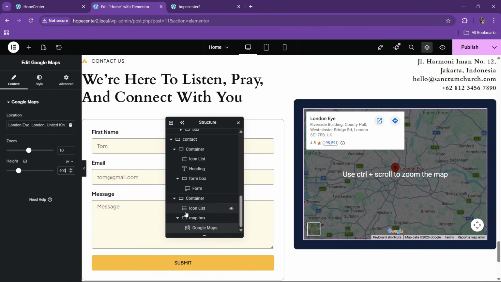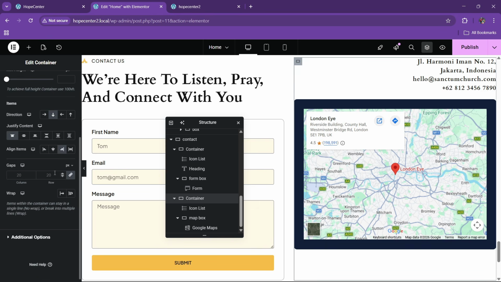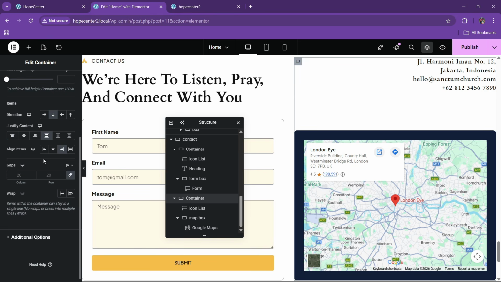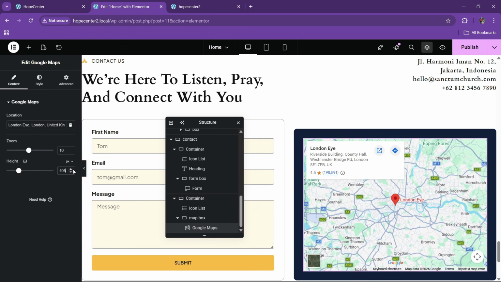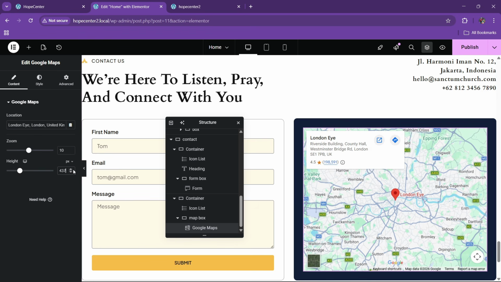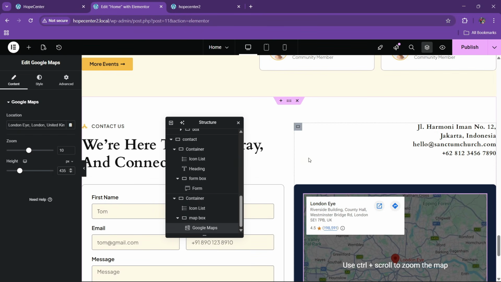Okay, like this, and here we can have the container. And here also we can just increase the height, like we can make this height same exact to this. Somehow this is looking same. Okay, so this is done.